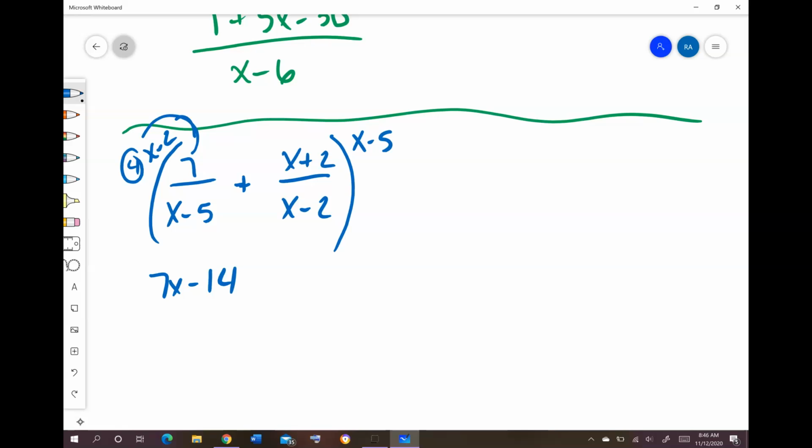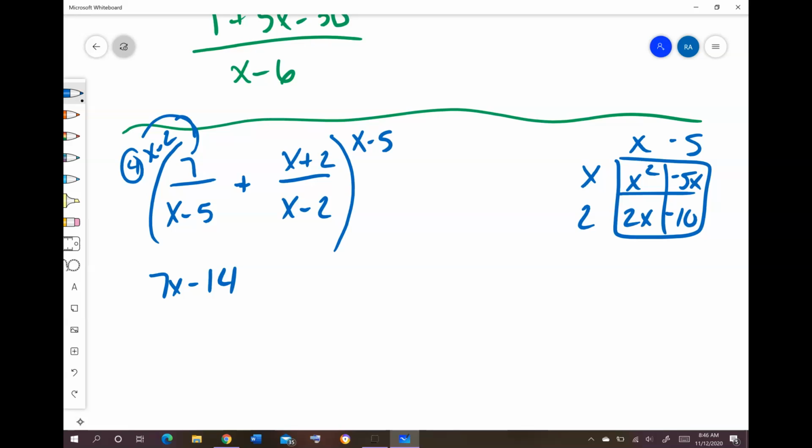Now over here, when you have a 2 by 2 being multiplied, I would come over and do the box method is what I would do. And we multiply it out. Pull them out. These are like terms. That makes me a negative 3x minus 10. All right, so now I'm going to input that over here.